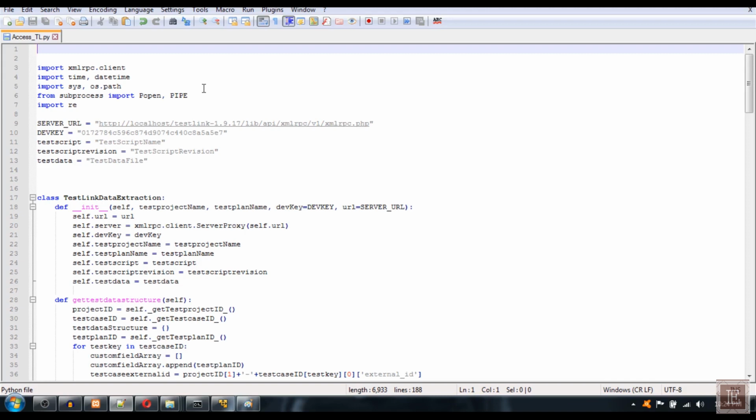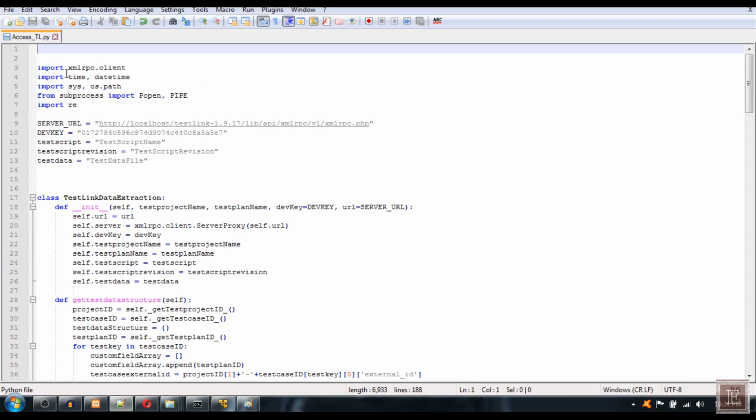So I checked out the sample files and I could not find it, so I fell back on the base XML RPC method. There were some examples in the TestLink folder itself, and so I derived the API calls from those example programs and wrote the program here, right?